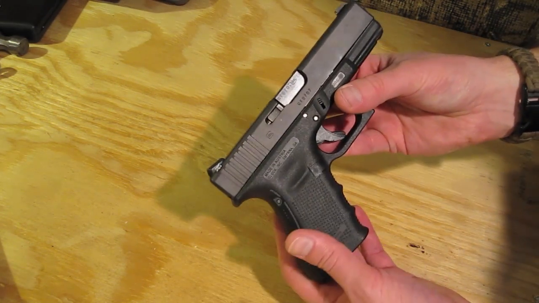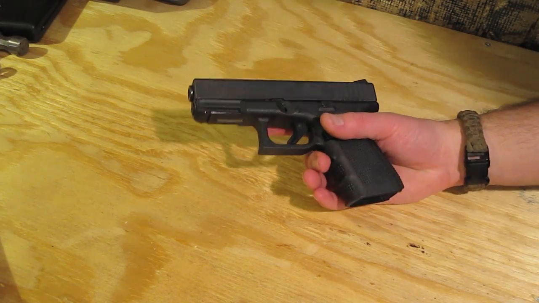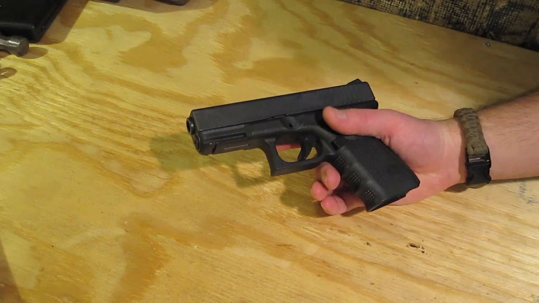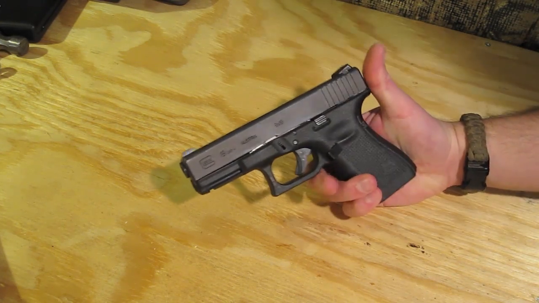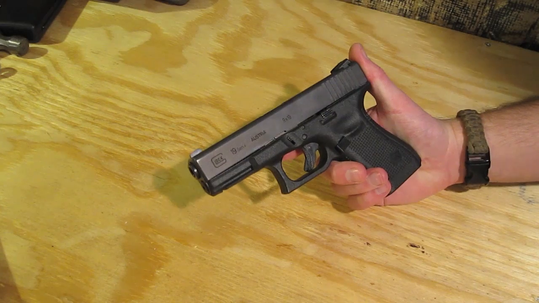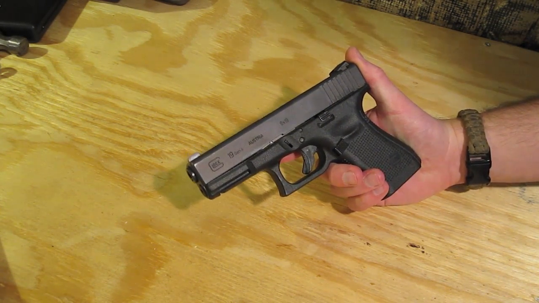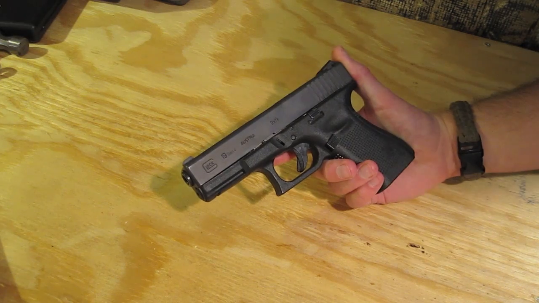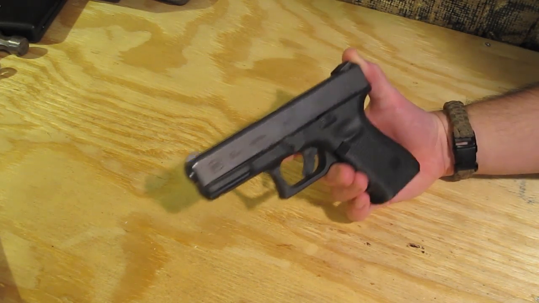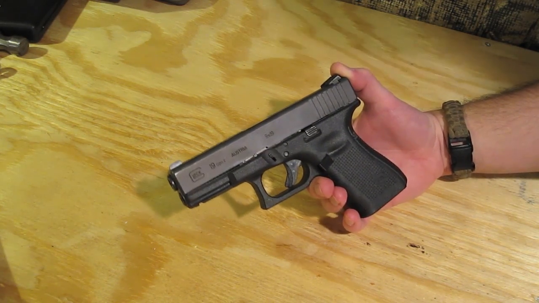Now, what else can I say about it? Well, it's a steel slide that is Tenifer coated. The barrel is surface hardened and Tenifer coated. There's not a lot to say about the Gen 4 that hasn't already been said about the Gen 3 in Elliot Brass's review of his Bowie Tactical Custom Glock. The 19 is just overall one of the perfect guns. It has full-size capacity at 15 rounds, but it is a small, lightweight, concealable gun with a fairly decent trigger.